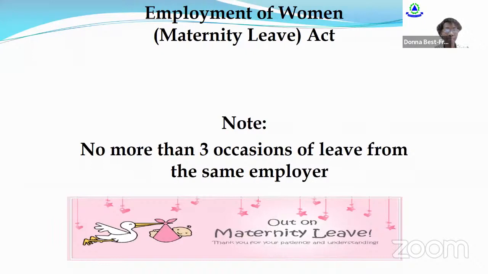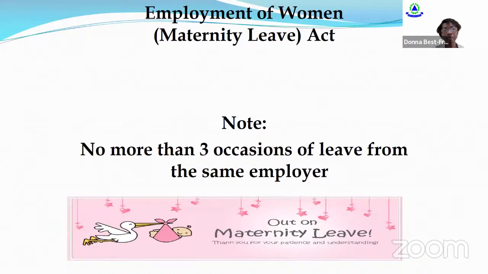There's also, by that same argument, a situation where an employee can work for the same company and have more than 3 occasions of leave. For example, if an employee who has had 3 occasions of leave from the employer is then severed from her job or terminated, and once that contract is terminated, let's say an example we can find to give is like, say during COVID, at the onset of COVID, where persons may have been made redundant. So suppose an employer had an employee, let's say Mary Brown, and she had already had 3 occasions of pregnancy and maternity leave, and she was severed.